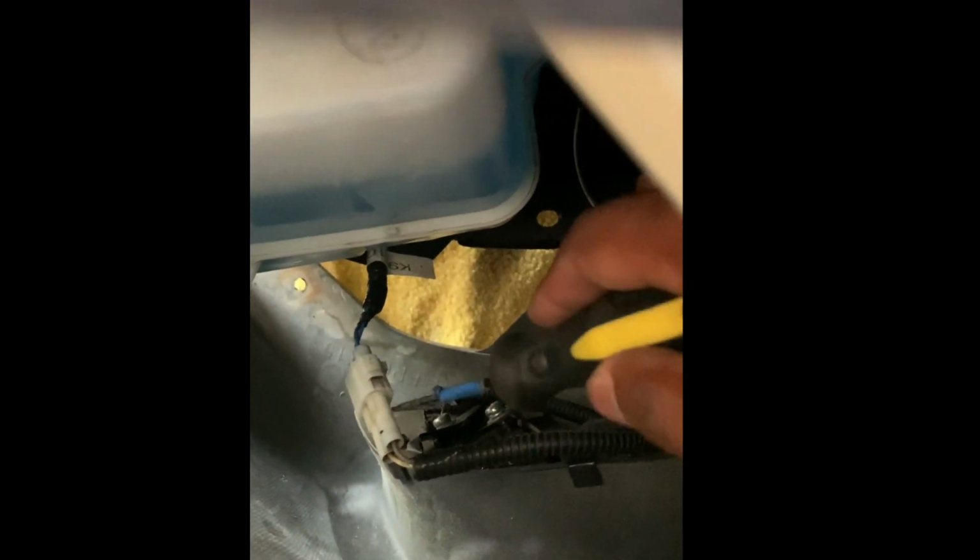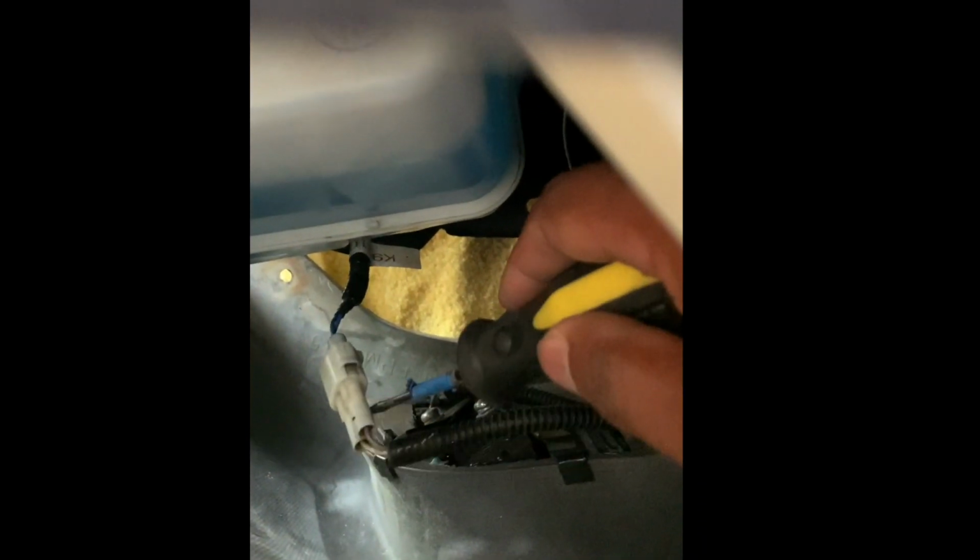Now, the only thing we have left is we got to take out the fog light over here. We're going to loosen it up and pull the bulb out. On the left hand side, most of you guys aren't going to have to worry about this, but these are the OEM DRLs. It's like a $600 option from Infiniti. That's why most G's on the street don't have it.